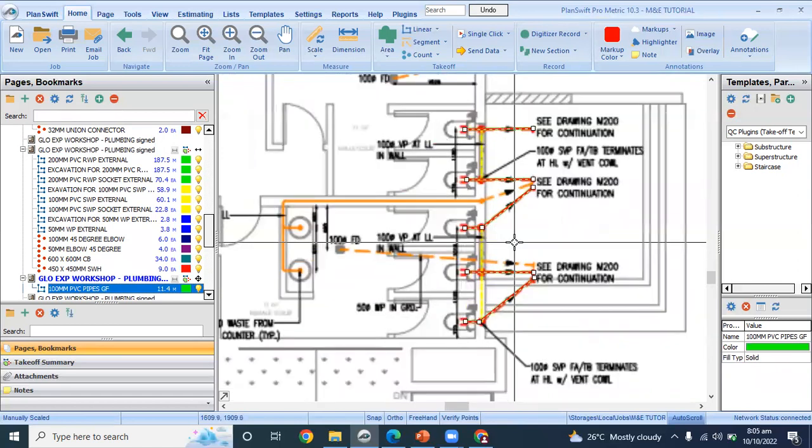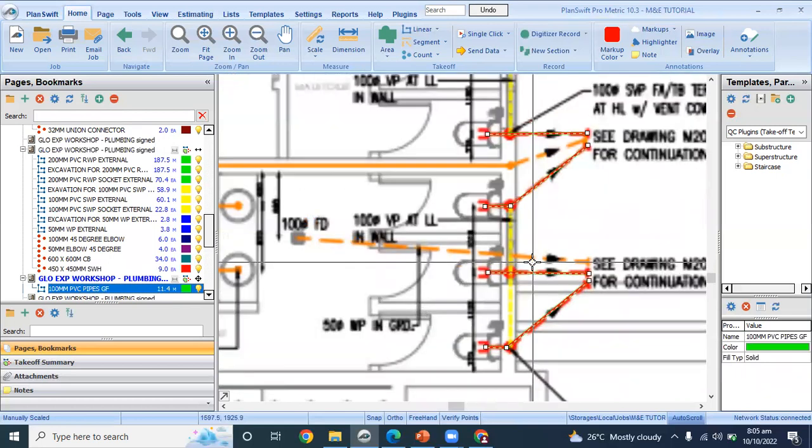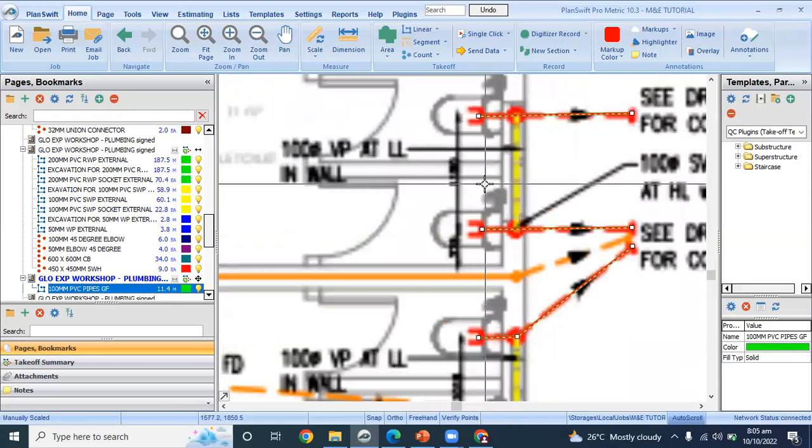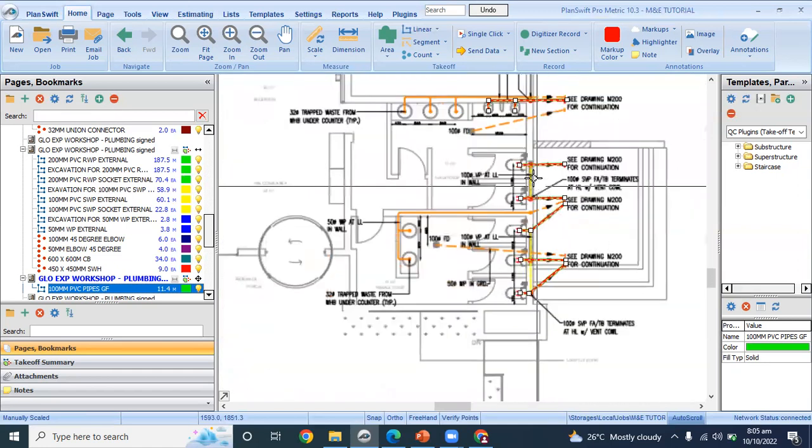I'm trying to check this yellow pipe that connects them together. They call this 100 mm vent pipe at low level in the wall. Okay.